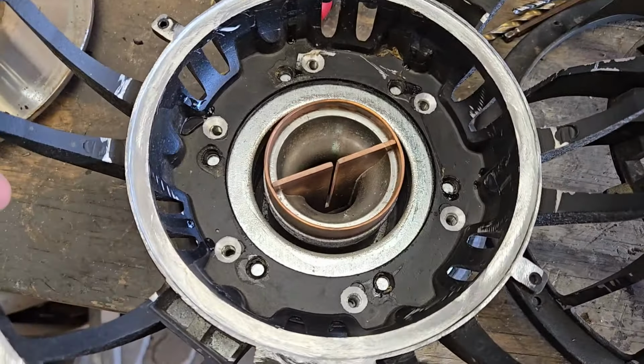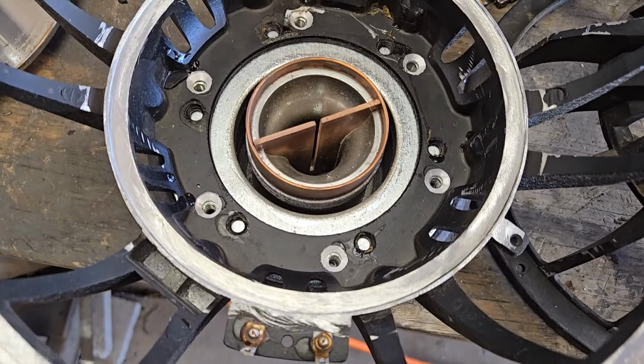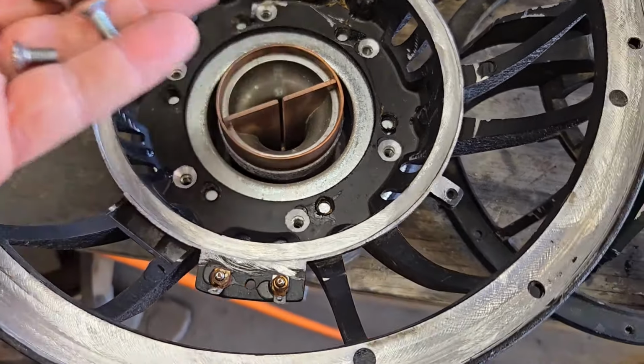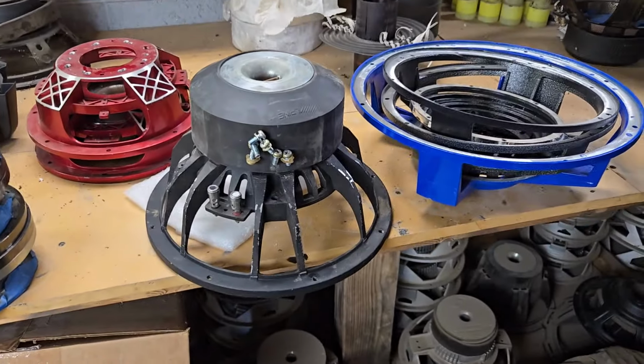Ooh, look at that. Look at that. It's lining up. So there we go. Good job, Patrick. So here it is.